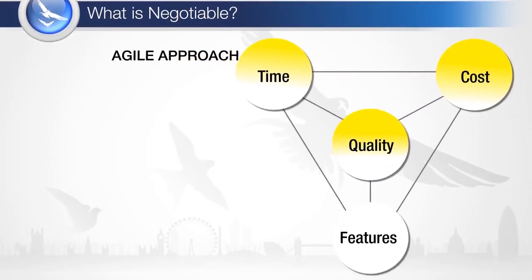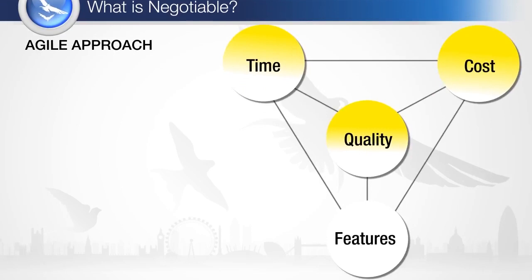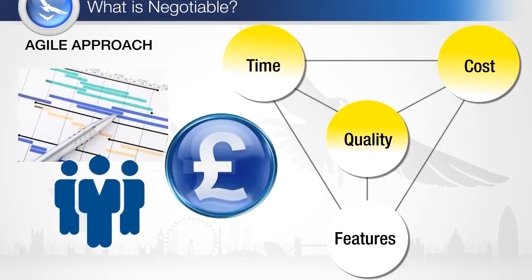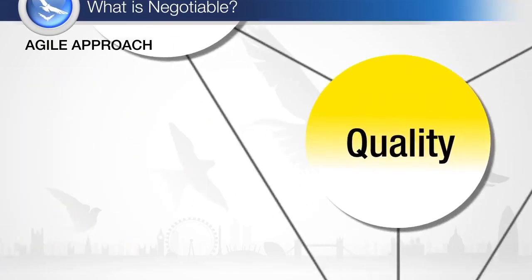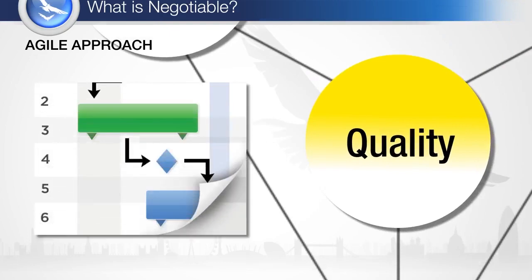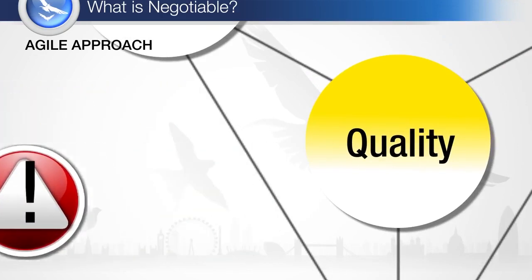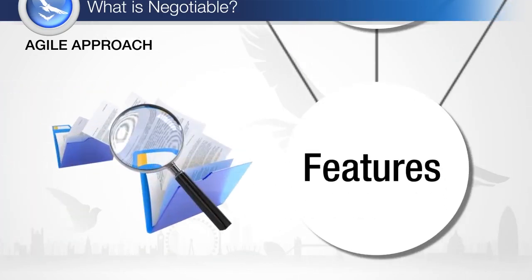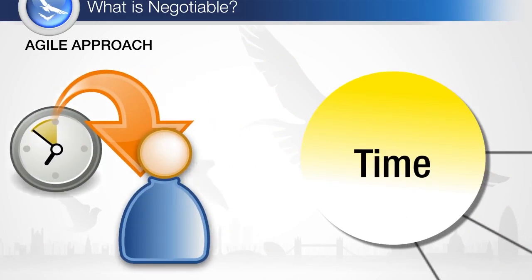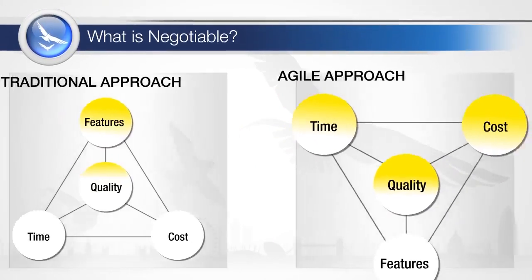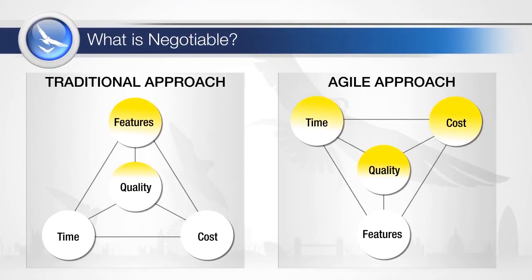Agile Project Management takes the opposite approach. Early in the project, typically at the end of foundations, a deadline, costs and team size are agreed. The quality standard to be achieved is formally defined. The requirements are prioritised and the must-haves for the project are confirmed. If problems occur, then the least important feature will be dropped. Delivery on time of a less than 100% solution is viewed as more important than late delivery of everything. It is important to stress that the least important and least valuable features are negotiable.